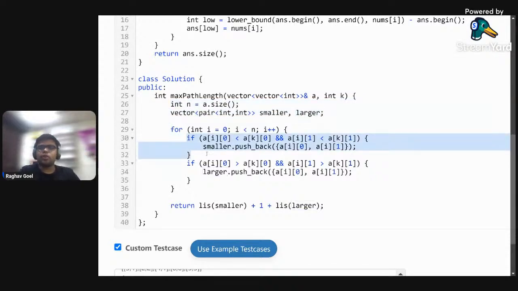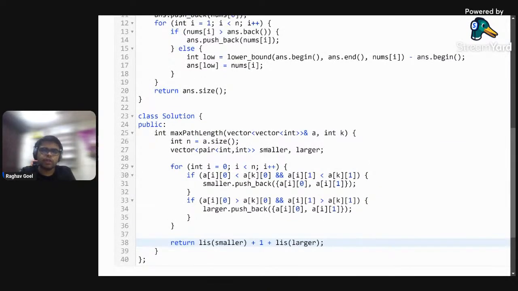The points whose coordinates are strictly less, I'm pushing them in the vector smaller, and similarly pushing the points with larger coordinates in the vector larger. And then I'm just returning LIS of smaller plus 1 plus LIS of larger. This plus 1 is there because of the point k, which we would have picked, which is not included in both of these.